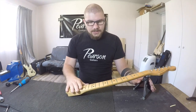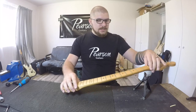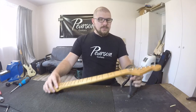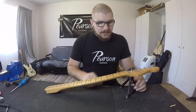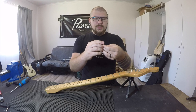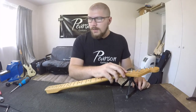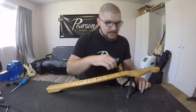Okay, so I've just got the neck. One of the things that the customer wanted me to look at, there was a large gap under the nut, kind of on both sides. So I've removed the nut and I can see that there is a lot of crap in here. So yeah, here's the nut. The bottom of the nut does not look like it's shaped very nicely. And yeah, it looks like there's a lot of glue in here.